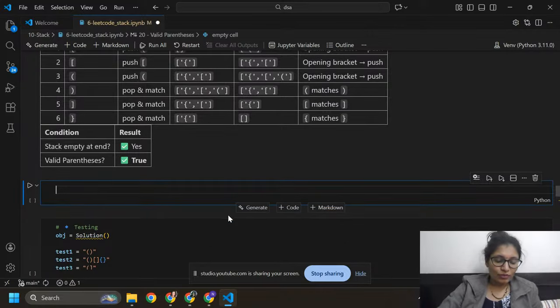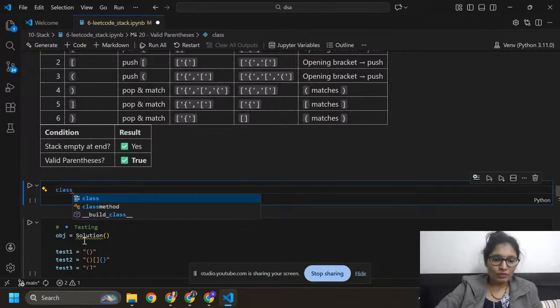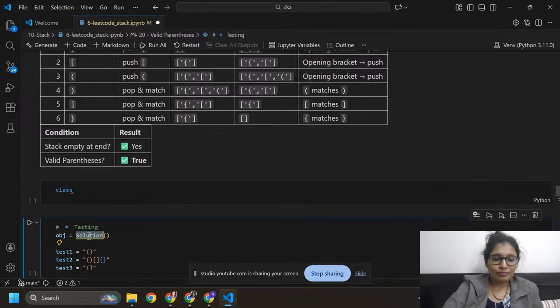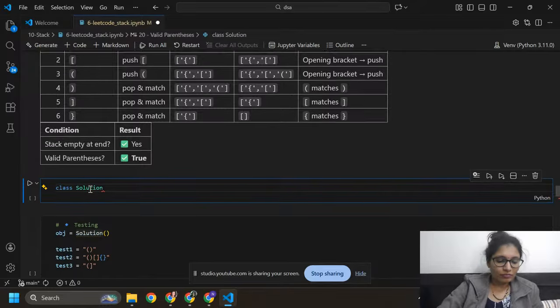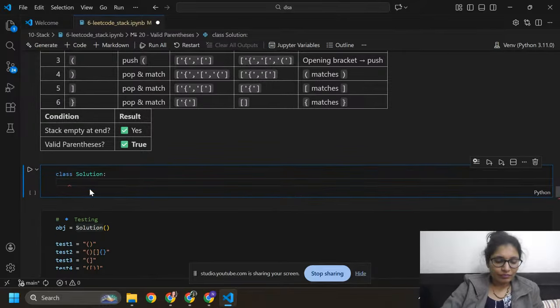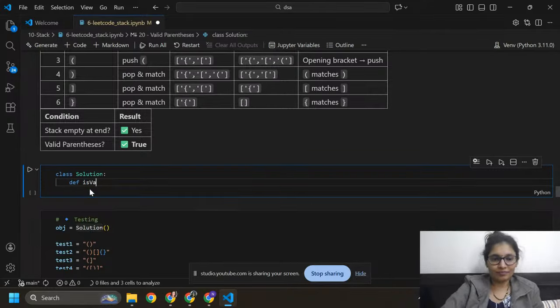So here I'm going to define one class, Solution. Here I'm going to define one function, isValid.